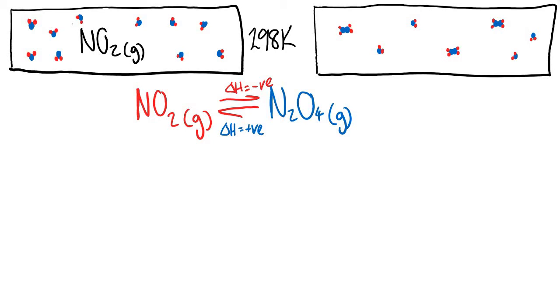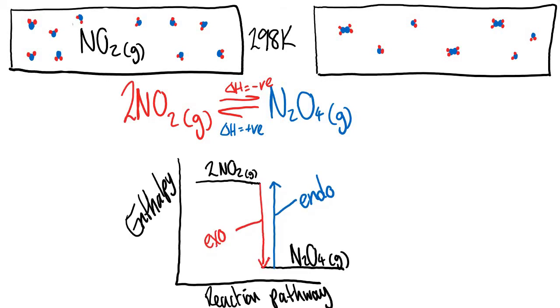The forward reaction that makes the N2O4 gas is exothermic. However, the backward reaction is endothermic. This is all spontaneous at room temperature. The position of equilibrium can be reached from either direction. So we could actually put some N2O4 in a sealed container at room temperature, and it will spontaneously decompose to form NO2. Well, some of it will anyway.